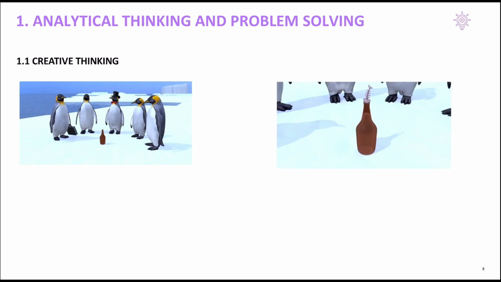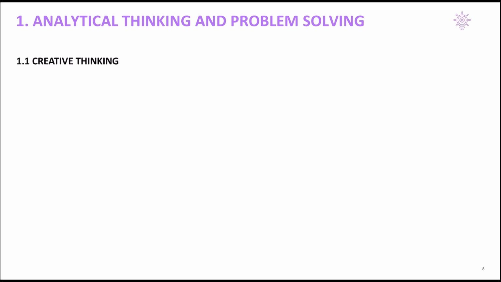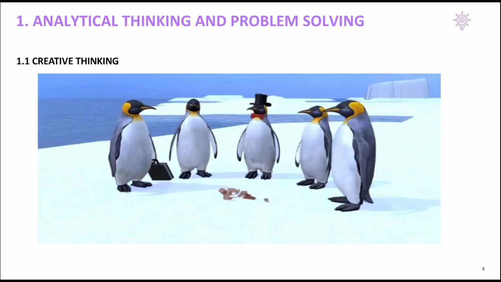What Fred did was, he took a glass bottle, filled it with water, corked it and left it overnight. Then all the penguins returned the next morning. They saw the bottle had broken. On thinking about it, Fred explained how the water had been expanding and contracting, resulting in the breakage of the bottle, and something similar was happening with their iceberg. So Fred applied creative thinking.